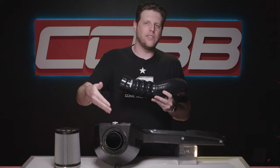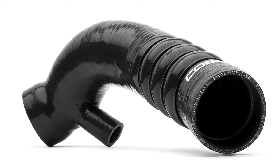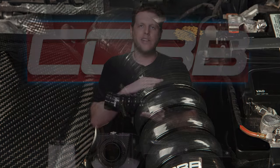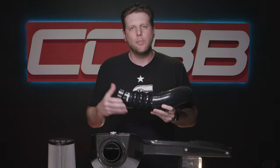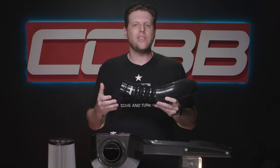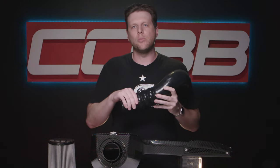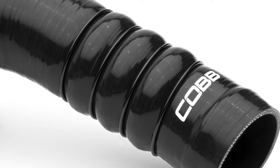Connected on the backside of the velocity stack is this beefy inlet tube. It's all one solid piece that connects directly to the turbo, and we use very sturdy multi-layer steel wire reinforced silicone on the back half, so that air flows consistently inside and it's really strong to avoid collapsing on cars with aggressive tuning and a lot of boost. But these engines move around a lot under the hood when driving hard, so there needs to be some compliance between major components to avoid leaks and damage. So this portion allows for it to flex along with engine movement, and we add these black steel rings as an external reinforcement to prevent it from collapsing in this area.